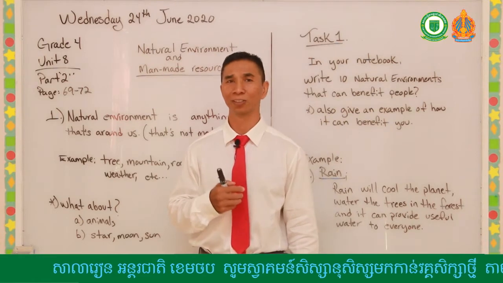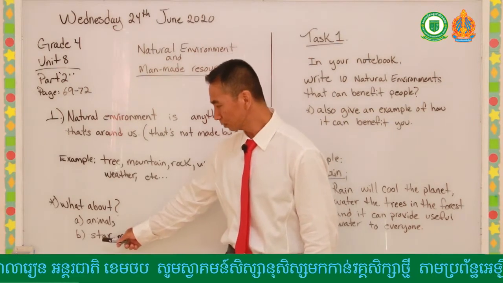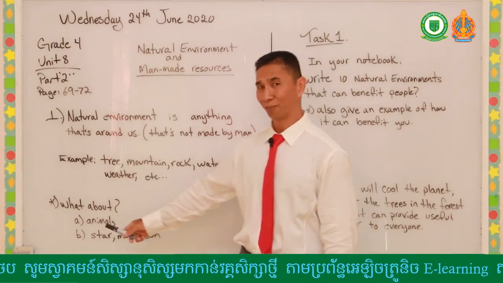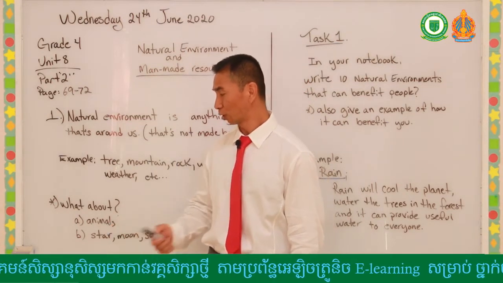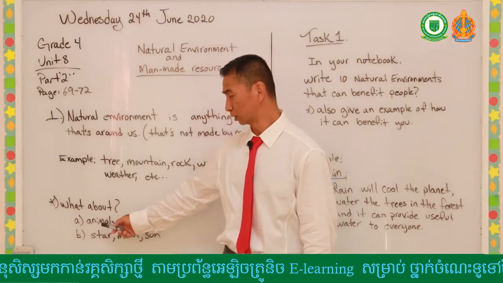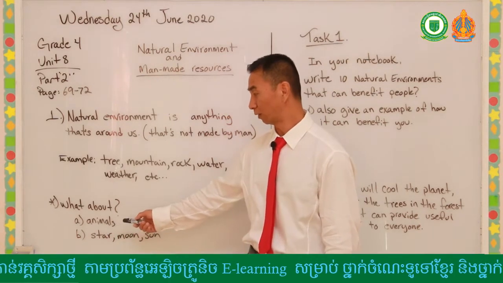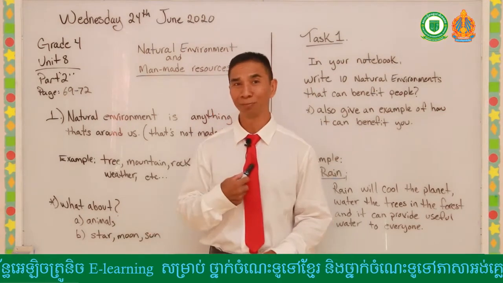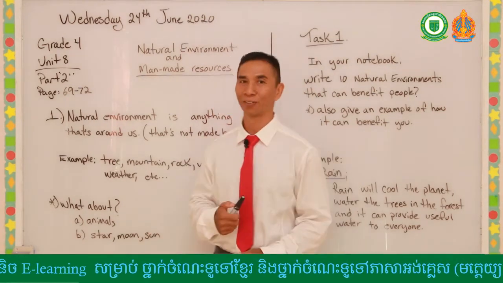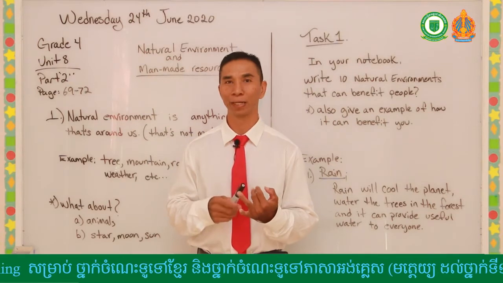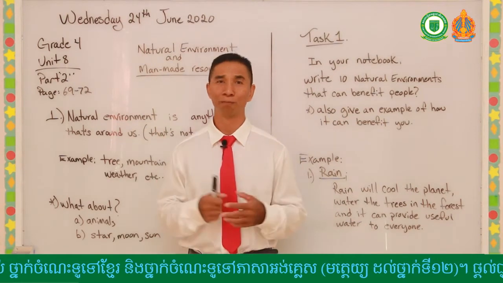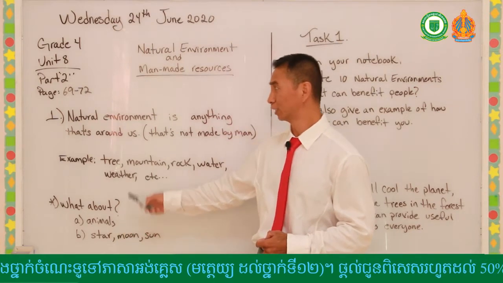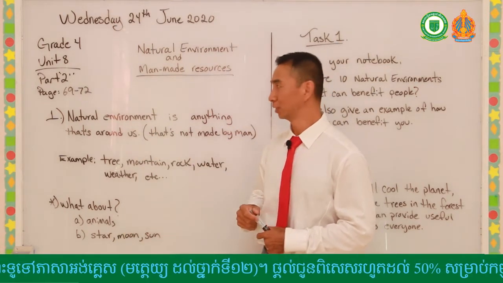You probably have learned that in your science class. An ecosystem is things that are also around us. And we're going back to our animal. What about animals? I see some of you have written, yes, animals are part of our natural environment. And that is true because we as man cannot make animals. We cannot make chickens, we cannot make pigs or cows because they are part of this planet. So animal is part of our natural environment.